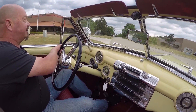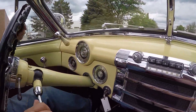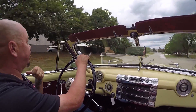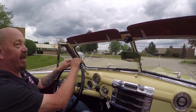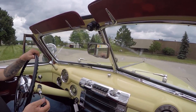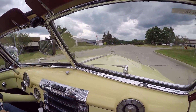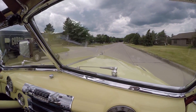Downshifting no problem. Get around this corner and put the hammer down. Look down here on the dash — we got our speedo working. The paint work on the dash looks great. Get her in high gear and let's go for a cruise. Even the horn's working. What a sweet ride. It's got an electric top that goes down great, and electric windows in the front — the rear window cranks down. She's driving awesome. And you want to talk about attention? We drive Cobras, Camaros, and hot rod Mustangs, and I think this car gets more attention. People love these old Buicks. And that straight eight's making some power too — she'll get up and go. At only about half throttle she's accelerating great.